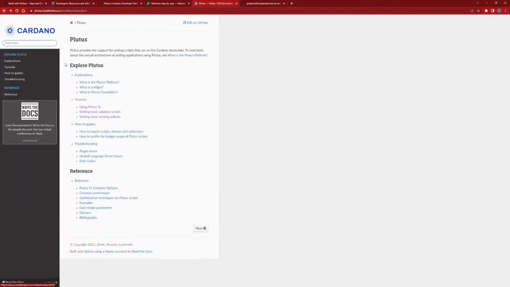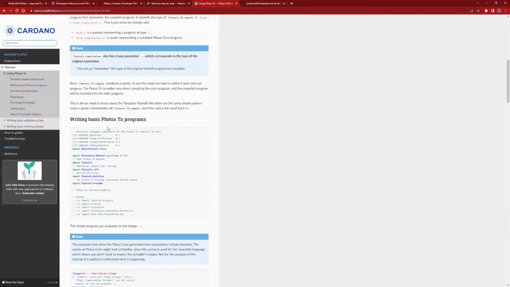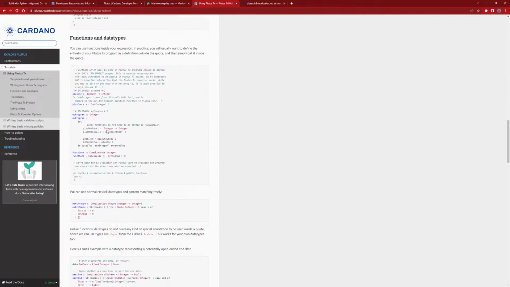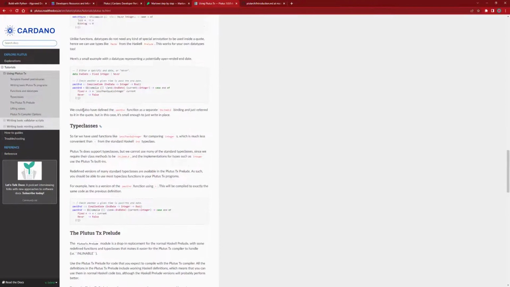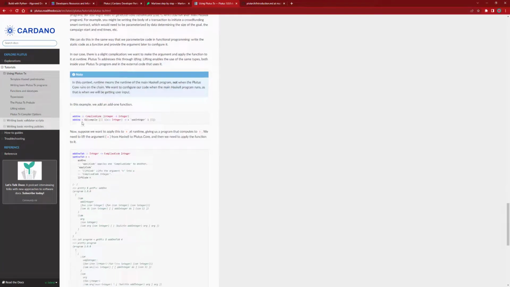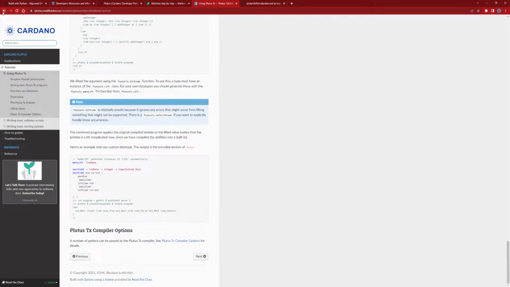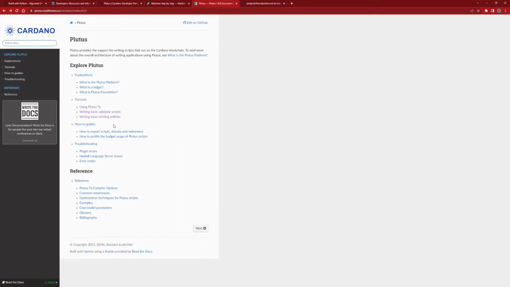Because at least, unlike Solana, it's not all over the place. It does have a structure. And I know it might be structured more like a textbook than a tutorial. But the content is good. It's all very useful knowledge that, even if I had done a Hello World program, I'd very quickly want to go back and make sure I understood these concepts. These are basic concepts, type classes and functions and so on. So these are actually quite important. And it's not all over the place like the Solana one was. So let's give it a 7.